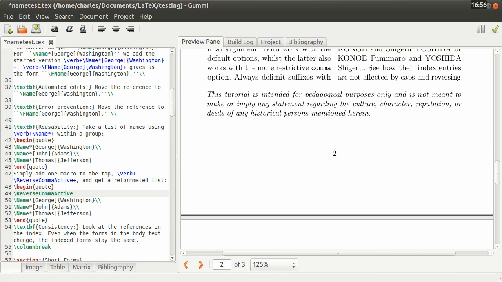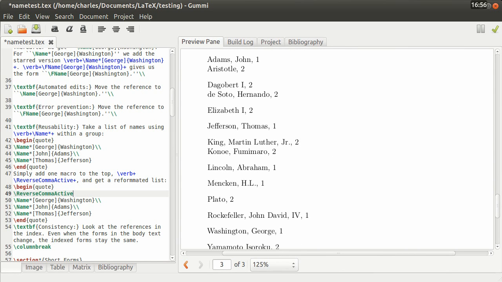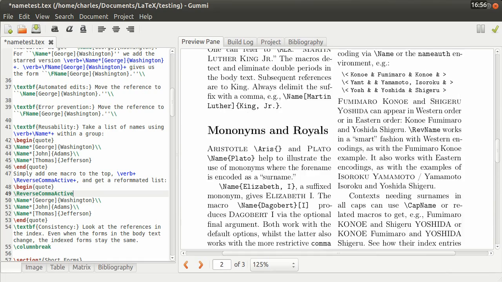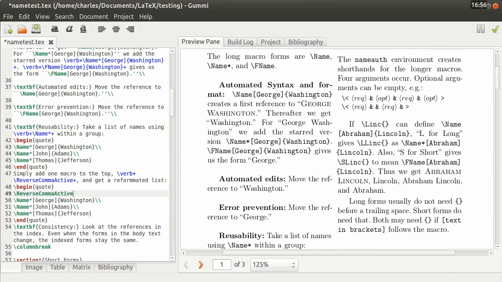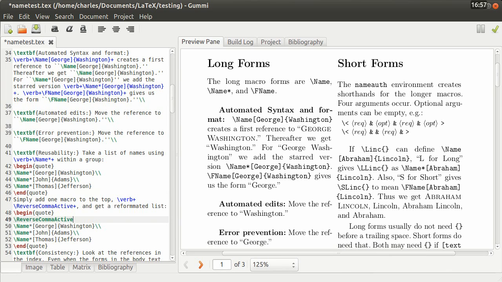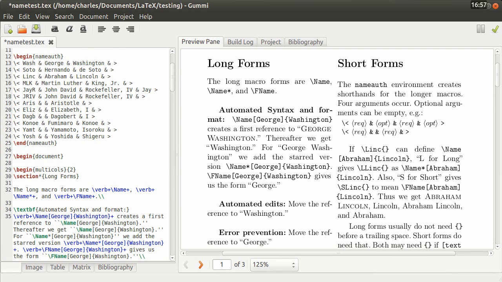By the way, you see all these different name forms in the body text. Well, if we go down to the index, we see that the index entries are all consistent. John Adams, Thomas Jefferson, and George Washington all have the same index entry forms, even though there are variant forms in the body text. So basically, you get the indexing and the naming all happening together. You get names varying in the body text, but being consistent in the index. In other words, the package is taking a lot of busy work out of the hands of the author. And especially with this Nameauth environment, as long as you're using these shorthand macros consistently, it's going to work pretty well.